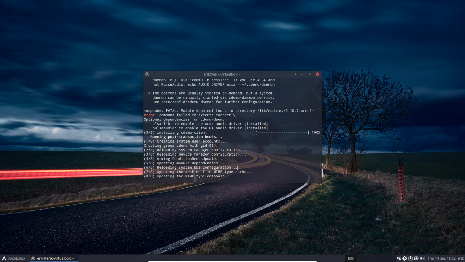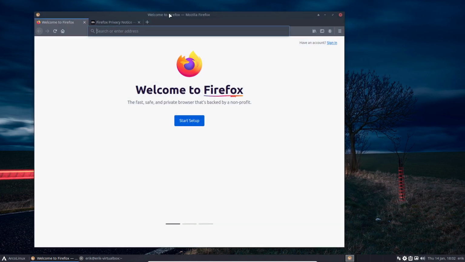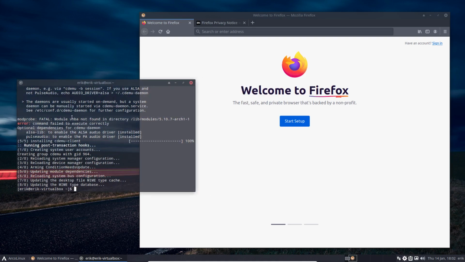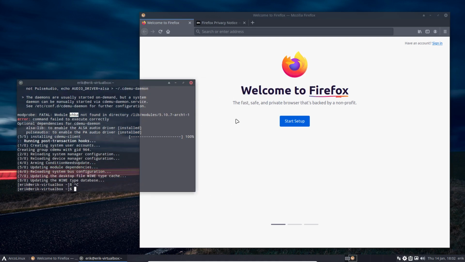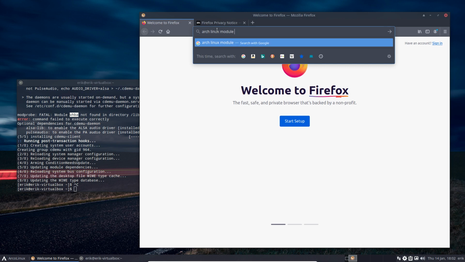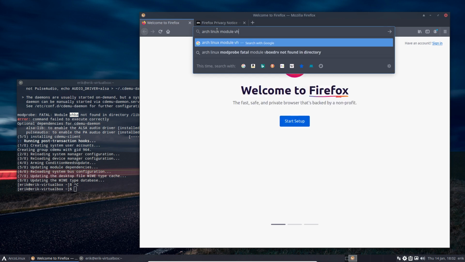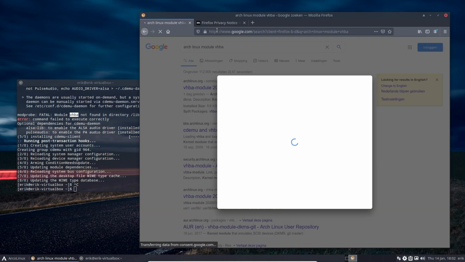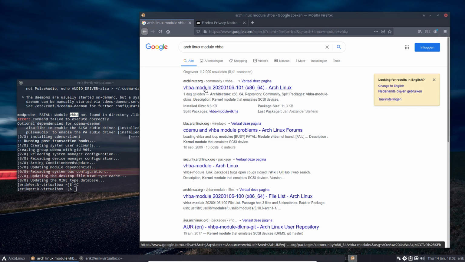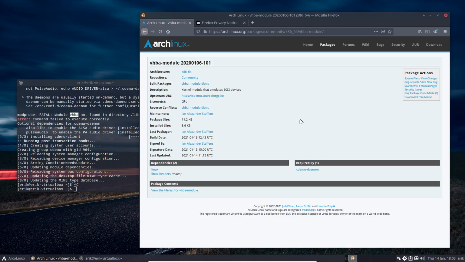So I had the reflex to go to Firefox to have a look, to do a copy paste basically, just find out if this module, Control C, and then ArcoLinux module, and then Control V, whoops, Control Z. Let's just type it there, VHBA. Is there something out there? And I saw this thing and said, oh, look at that, there is a module. And then that didn't work either.